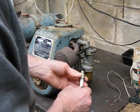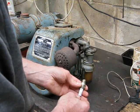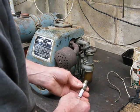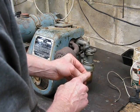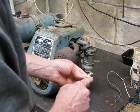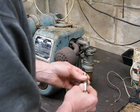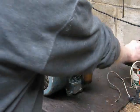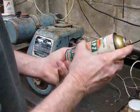Obviously, you can look at a reference chart if you want to go to that trouble, but I never bother. I've got plenty of plugs on hand, so I just go with what looks right. Now, you set your gap. Plug gap on the Villiers motor, according to my manual, the data sheet says 15 thou, so we set it to 15 thou. So the next thing is we'll squirt a bit of RP7 in it.